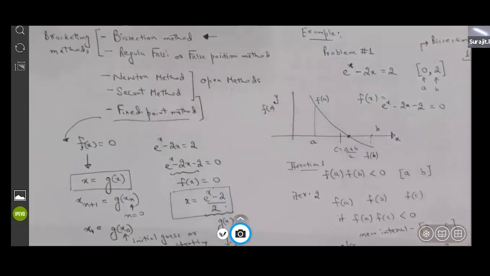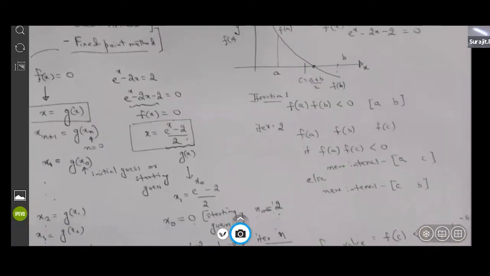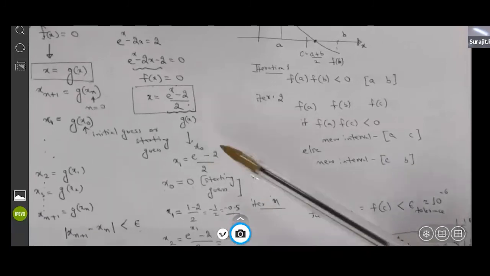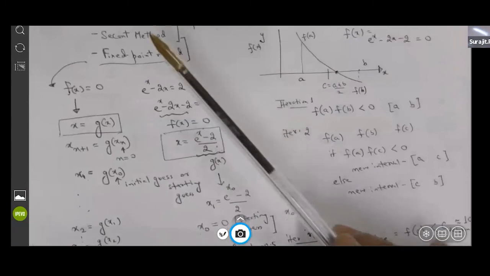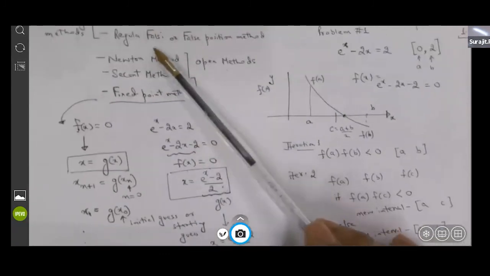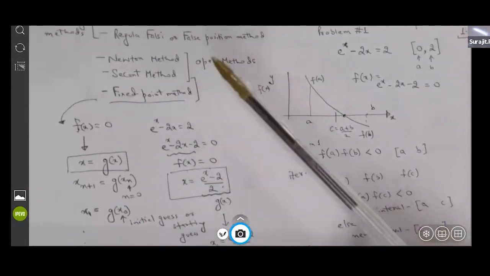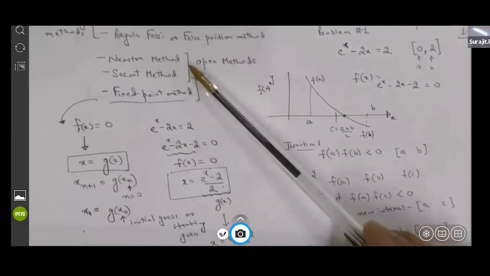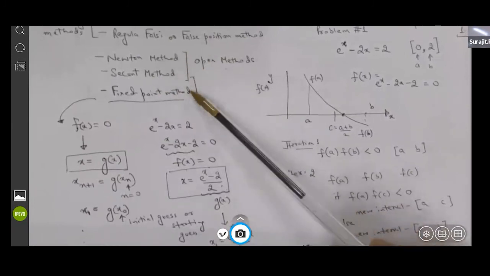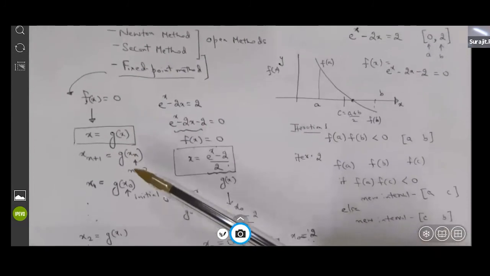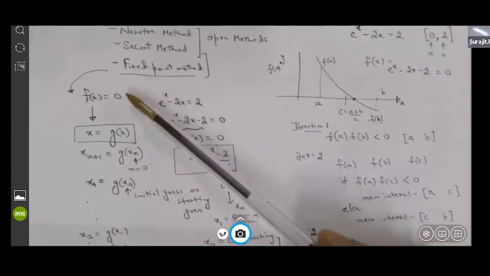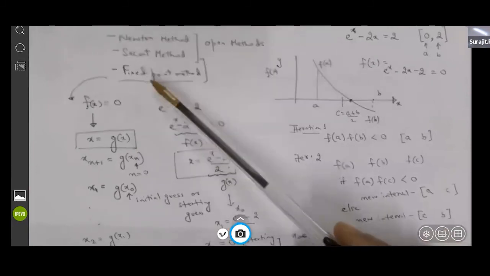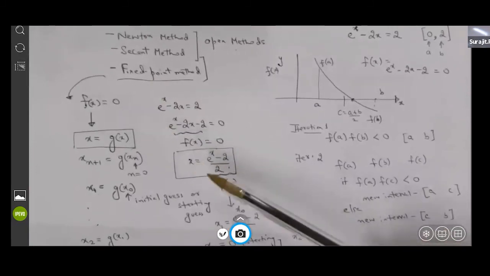Okay, if not, then let's go through once again what we have seen so far. We have covered the bisection method and the false position method, which are bracketing methods, and we have covered open methods. For open methods, there are 3 techniques: Newton's method, secant method, and fixed point. Today, we have gone over the fixed point method, where you don't need to worry about the derivative of the function at different points, but you just need to calculate the derivative only once.